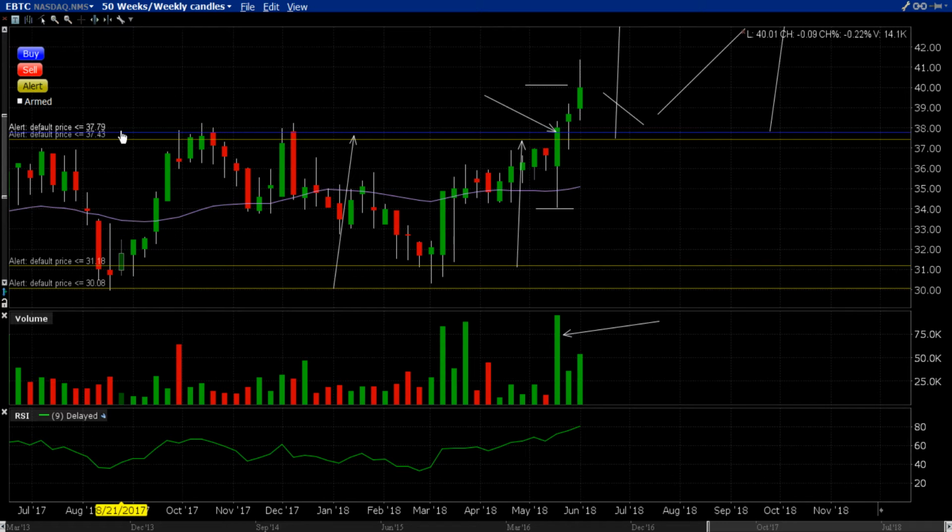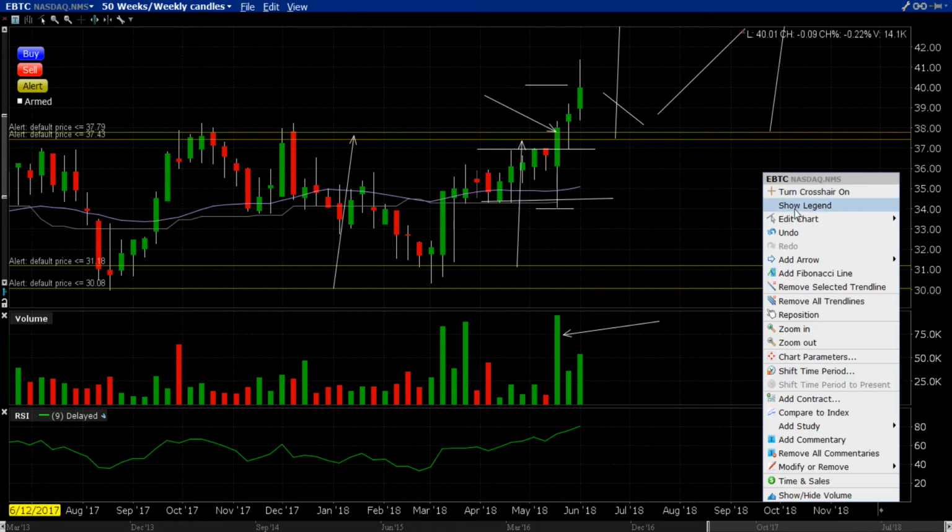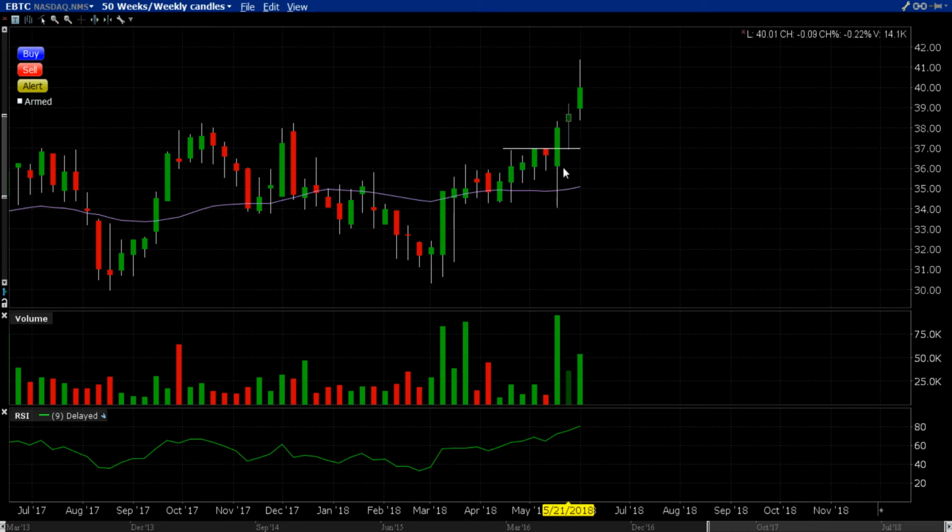So let's say I would have wanted to say the breakout line was here. Well, when I see that huge volume, I'm going to look for a close above a horizontal pattern. Hold on, let me clear that up. Remove all trend lines. Right here. Above the 30-week moving average, above a horizontal breakout line, with volume more than twice the average of the previous 4 weeks.